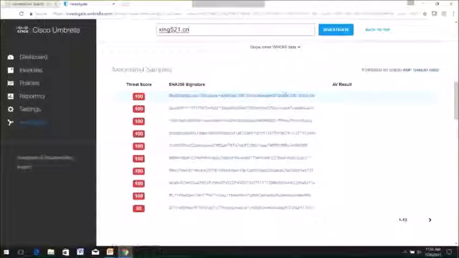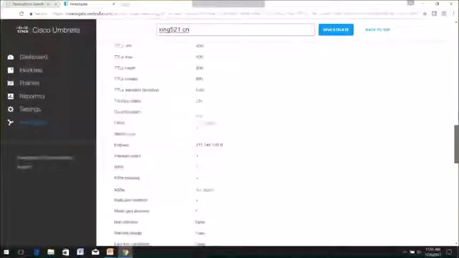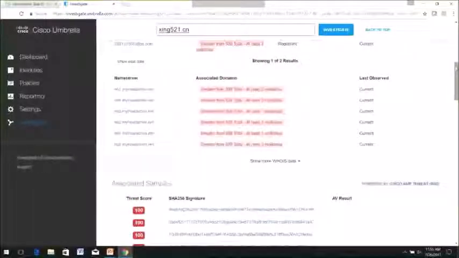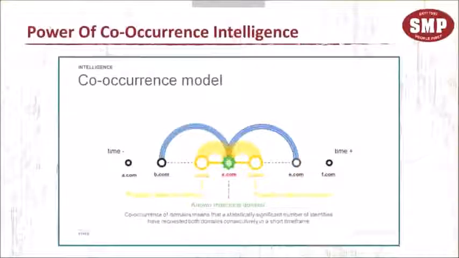These are SHA or MD5 hashing values for known malicious file samples from that malicious actor, along with a lot of other information. So you can see the power of Investigate if we really want to get in and do some forensics. That's a great tool. The other thing I get out of the demo, I also want to talk about the power of Cisco Umbrella.